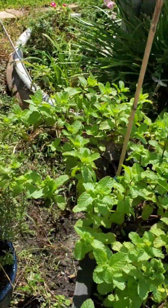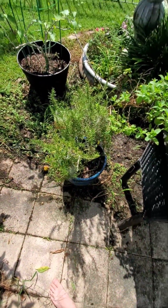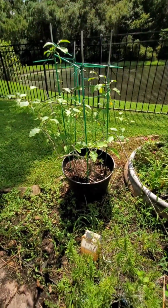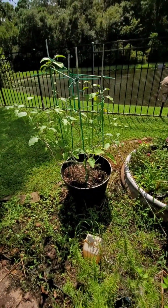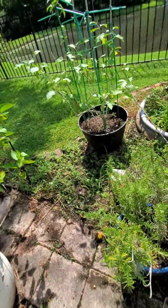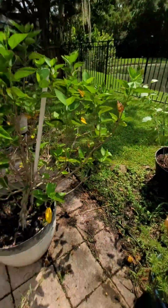Weird, right? Anyways, this is another rosemary right here. Yeah, it's rosemary. There's an eggplant. Eggplants are normally supposed to die, like, in a year. This one has been alive for, like, 6 years. So this one might just be immortal. And if you want that in your parcel, I'd be happy to give it up because I haven't been able to get it to do anything.